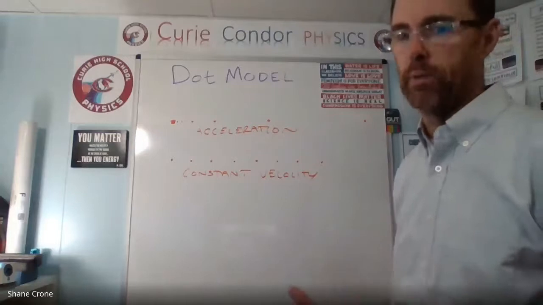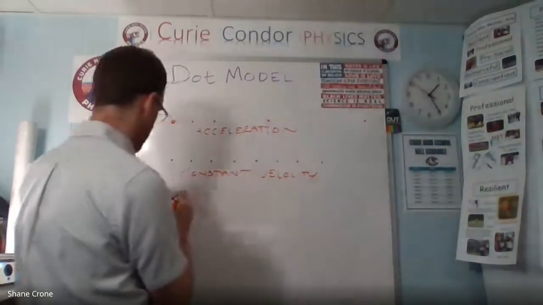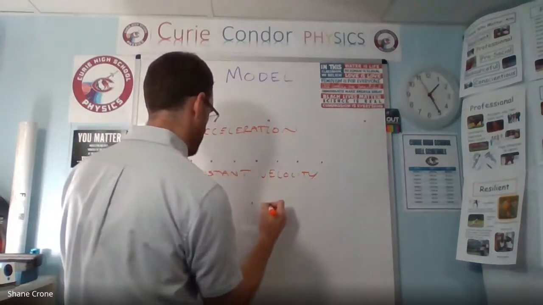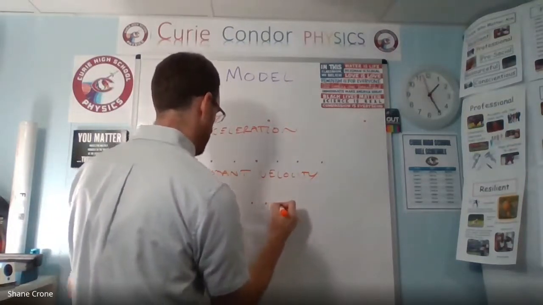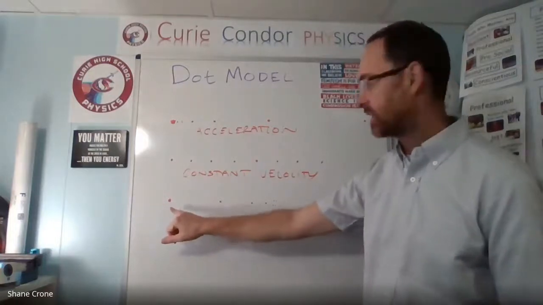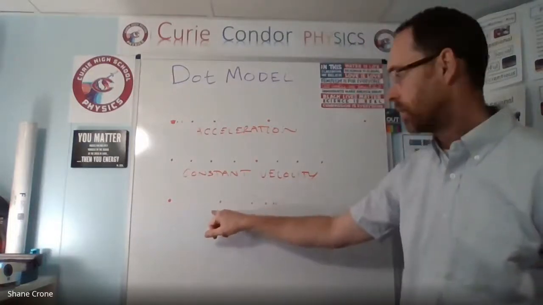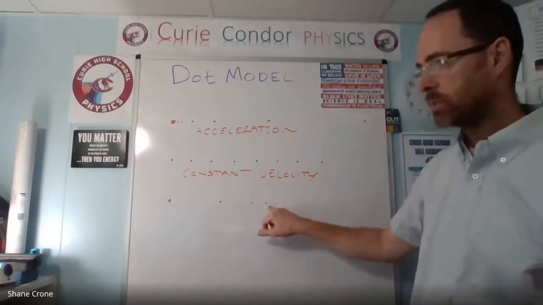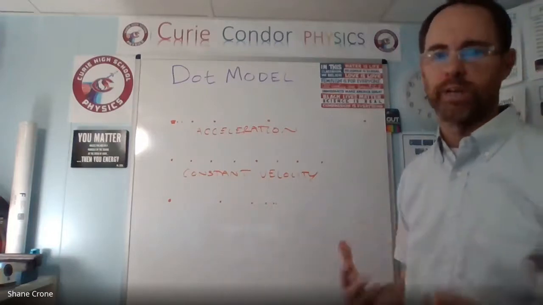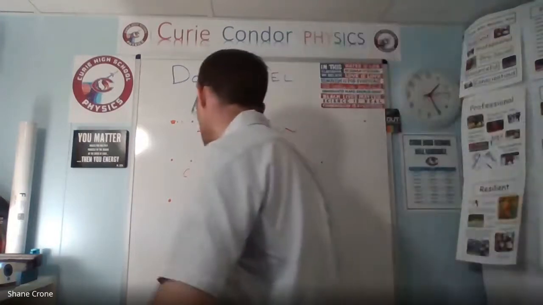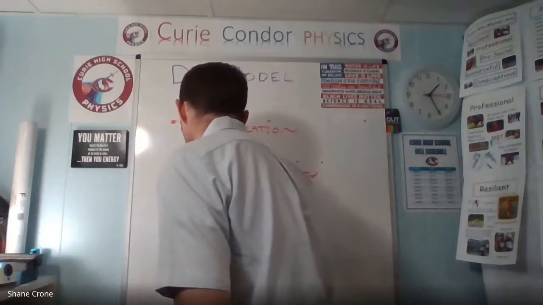One last thing to look at. What happens if I slow down? If I slow down, then I'll see that the spacing was originally very large, but then as time went on, in each interval, the gap got smaller, smaller, smaller. That's me slowing down. I'm going less and less distance in each interval of time. So this is called slowing down.